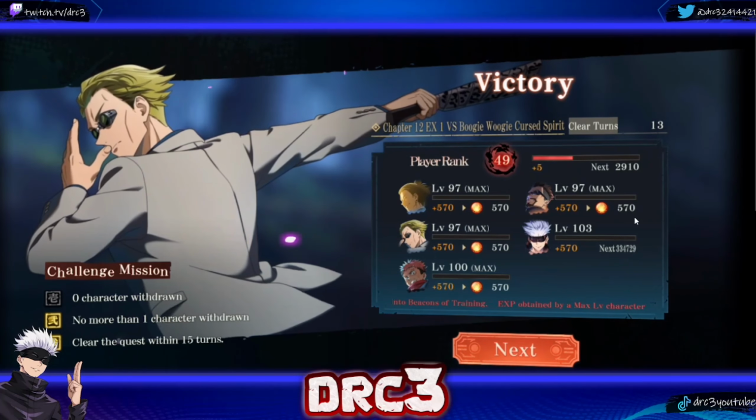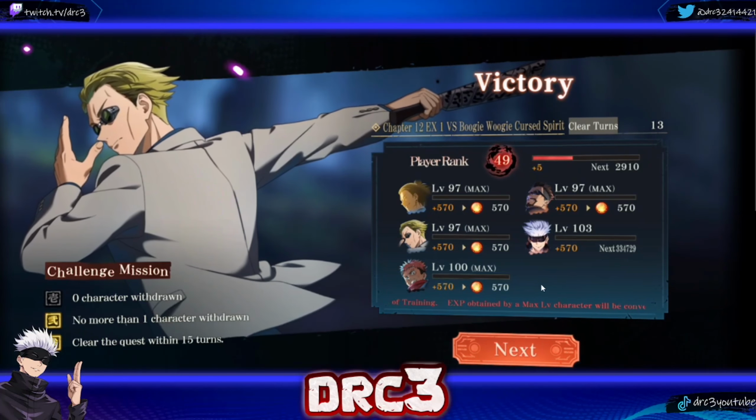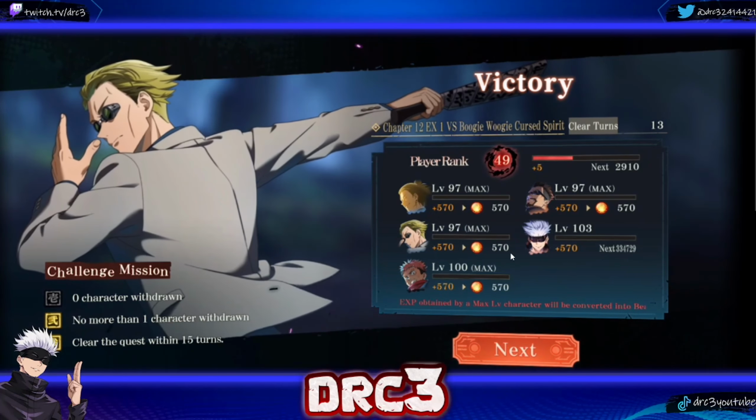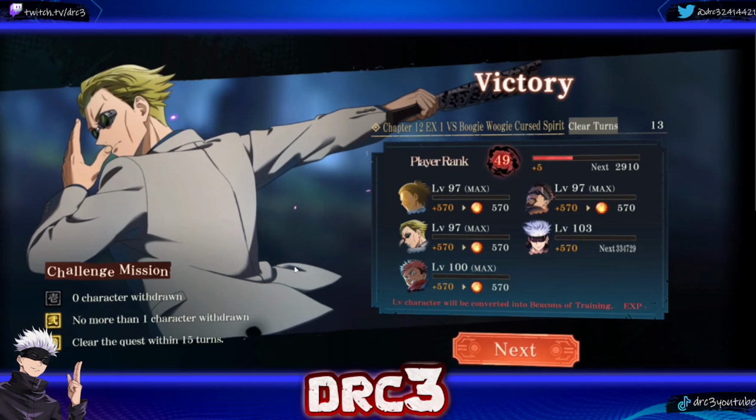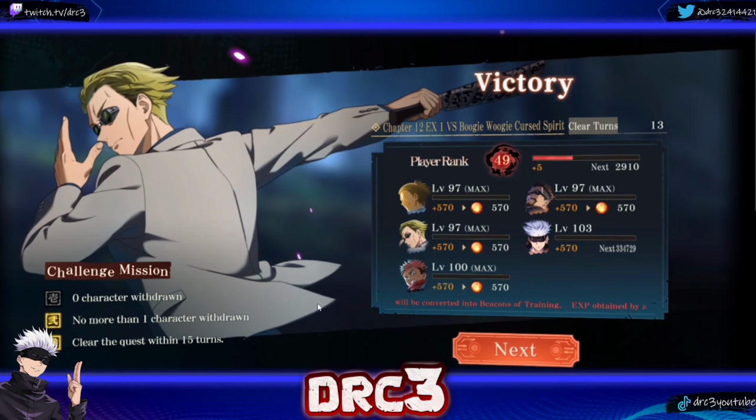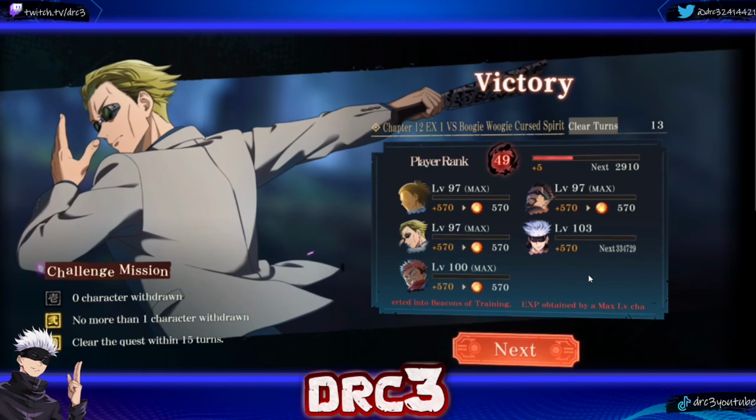If Gojo hits the crit when he ults, it's definitely doable. Or he hits the crit on the skill 1 afterwards, it's doable. Unfortunately, it just takes a bit of resetting to do that. So you can keep trying until you get 0 characters withdrawn with this particular team here and make it work.